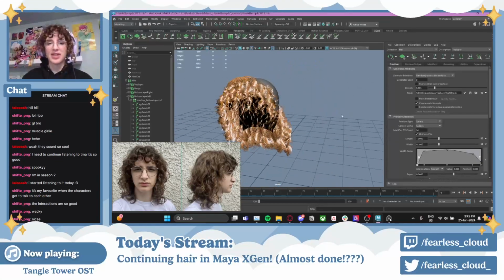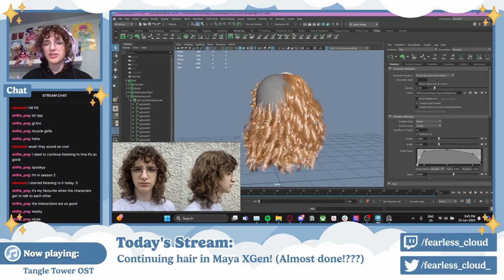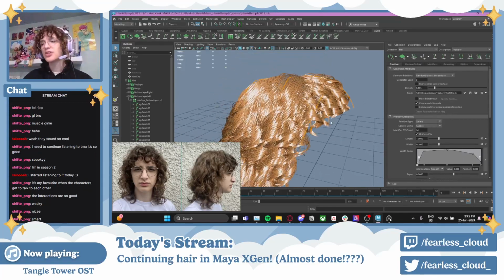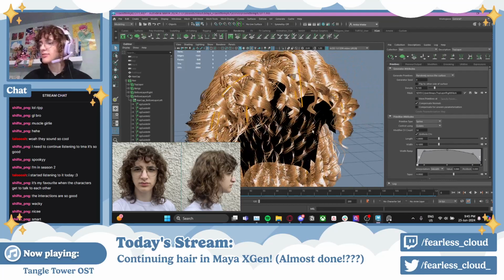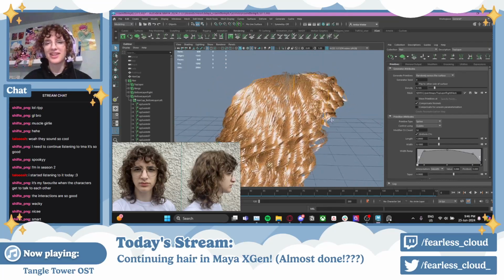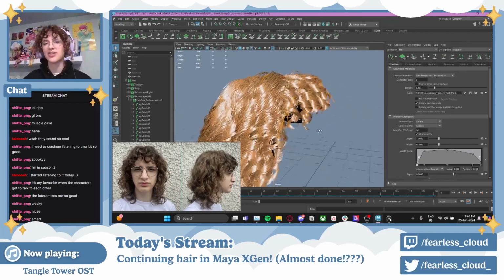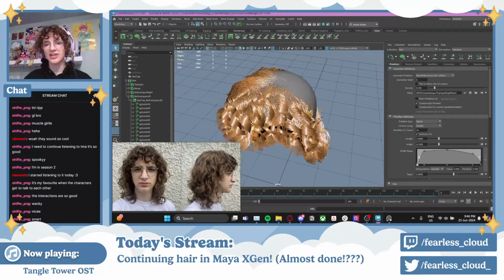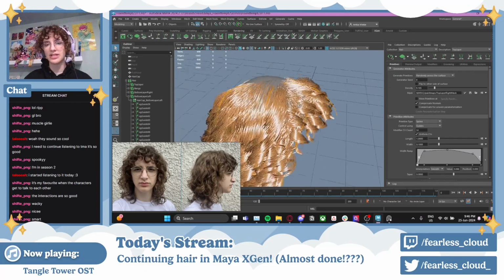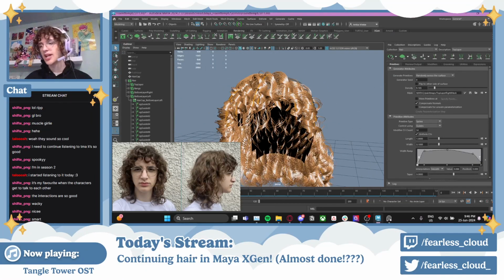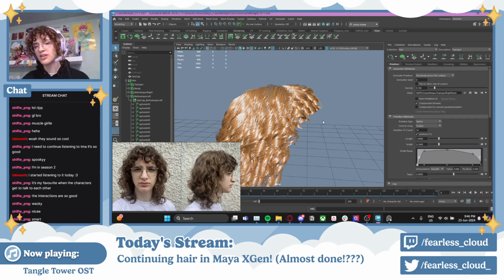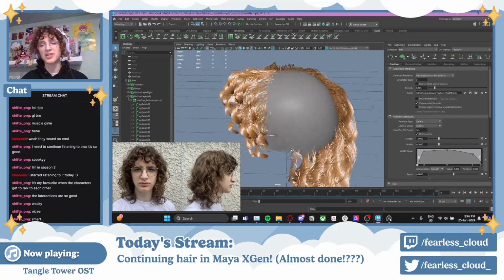Okay. So yeah, that's like the only other thing I'll have to do after this is done, I think. Possibly, we'll see. Oh yeah, another thing I changed off camera is I adjusted the bangs quite a bit. I changed the guides. I replaced the guides in this area with 2 new ones. I could go into depth all about those changes. I won't. You'll get bored. But it was the right decision, and it looks better now.